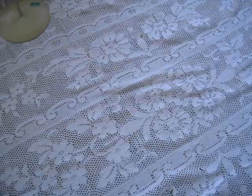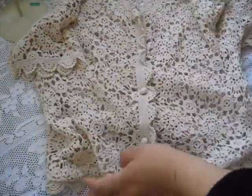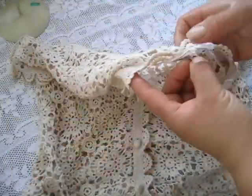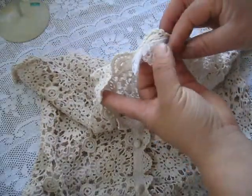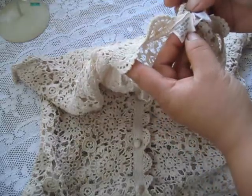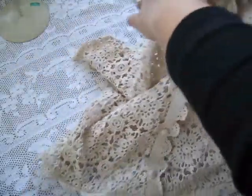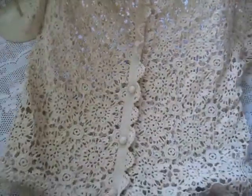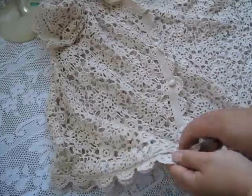The other crochet top that I found, this one's probably vintage. That one there, really lovely. See, it's why I said it might be vintage, because it's got an old label on it. So 100% cotton, hand crochet, made in China. It says warm hand wash, do not bleach. It's a size 14, that one, but it's actually quite small. To me, it'd probably be a 10 or a 12 at the most, but really nice, and has beautiful buttons on it. And it's a gorgeous pattern here, as you guys can see there.